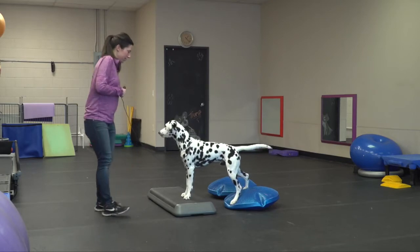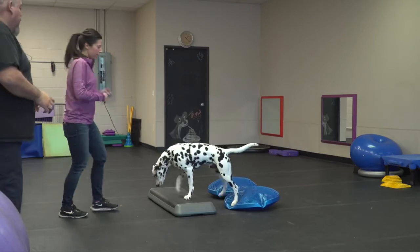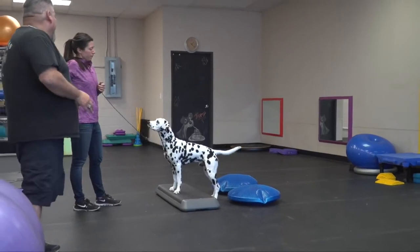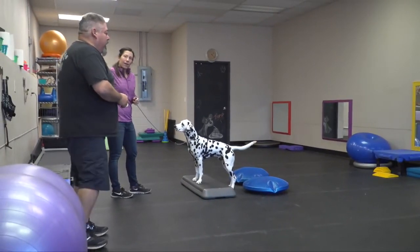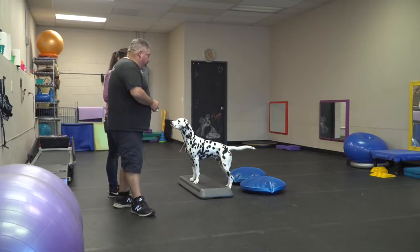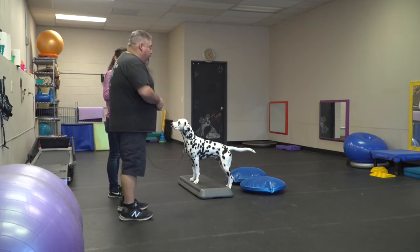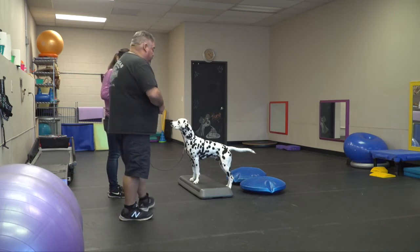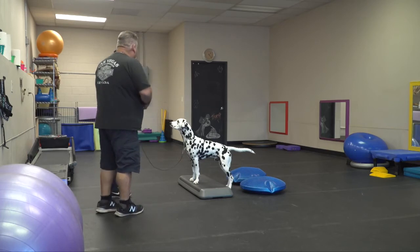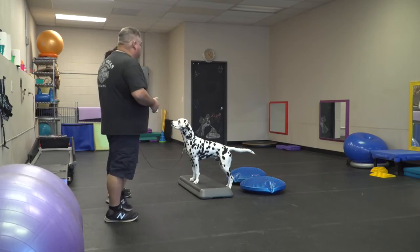Okay, I want you to work on this one more between now and the next show. He does good going from one direction to the other, but I want to get it to the point where you get really subtle. You can stand in front and just move a foot, and he'll hop onto the next one. You have him here and you want him to shift over there, so you take your foot, move it over, shift over like this, and he'll hop onto that one. When you can get to that point, you're establishing some amazing communication. Okay, all right, so we'll call this one here.